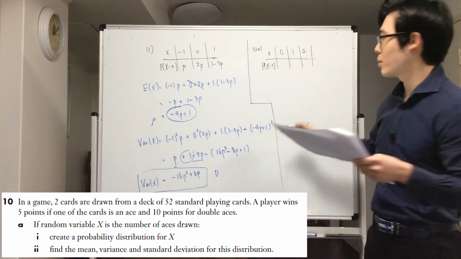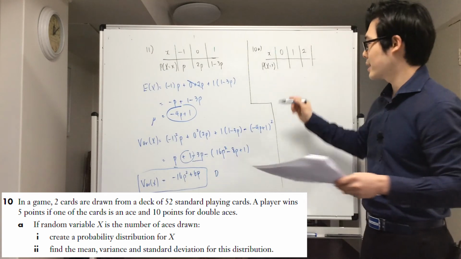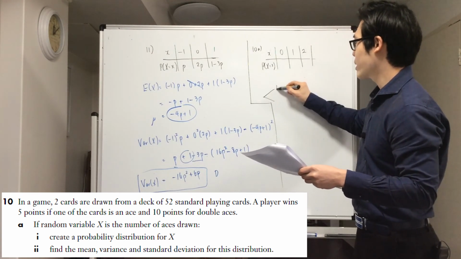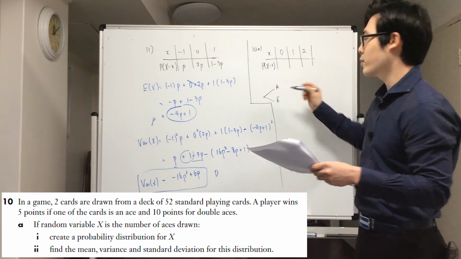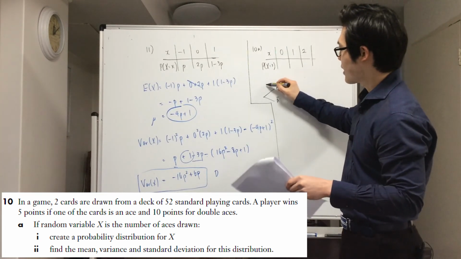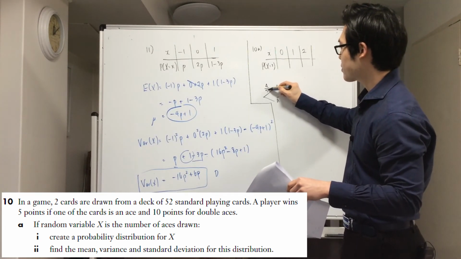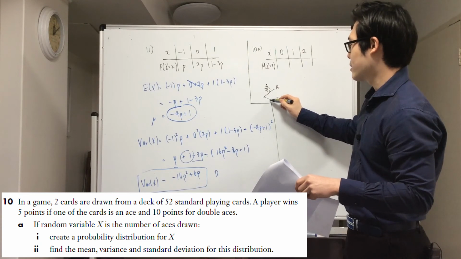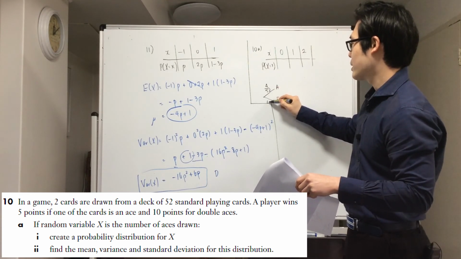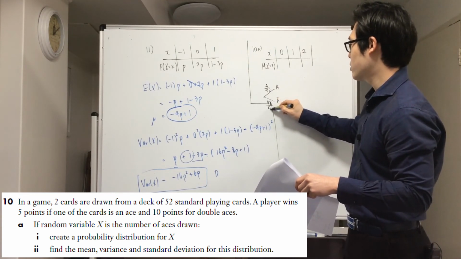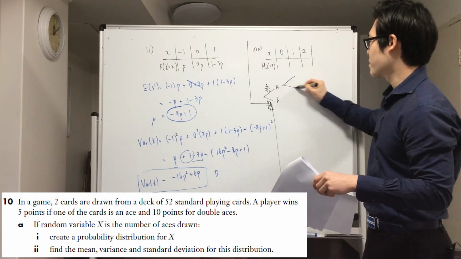Now we've got to get the probability. Remember, it's a multi-stage event here, so let's draw a tree diagram. We can get ace or non-ace for our first pick. How many aces are there in our deck of cards? There are 4, okay? That means for non-ace, that'll be 52 take away 4. That's 48 over 52. Now for a second pick, draw another branch.